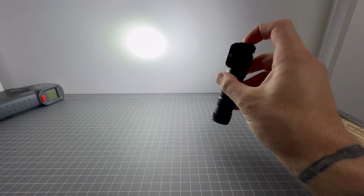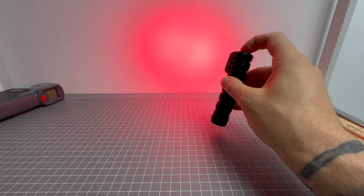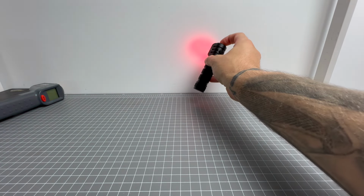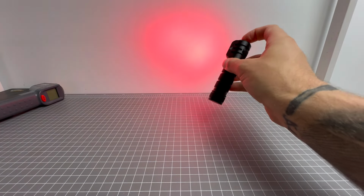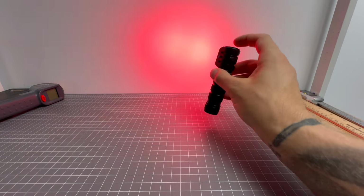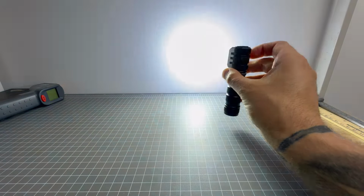Triple click from on, red. Now, red light, press and hold: low, medium, high, low, medium, high. Double click, turbo for red. Triple click from on, swaps it again.